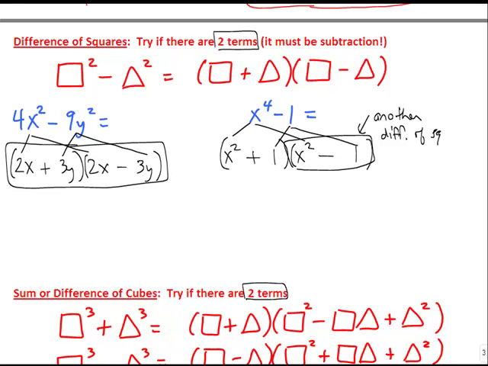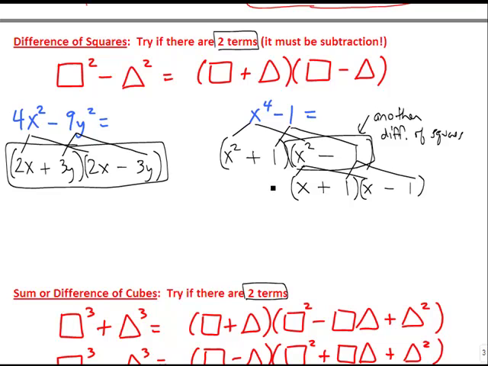So we can use this formula again and break this one up. We need x times x to get x squared, 1 times 1 to get 1, make one of these plus and one of these minus so we have no middle term. Now how come this one over here doesn't work? The only reason it doesn't work is because it's a sum of squares and not a difference of squares. There's no way to factor this if you have addition in between.